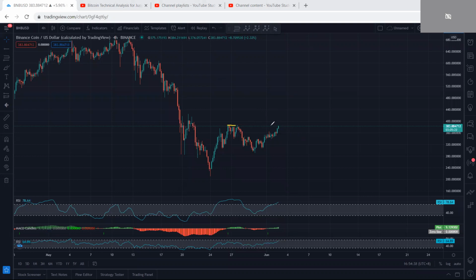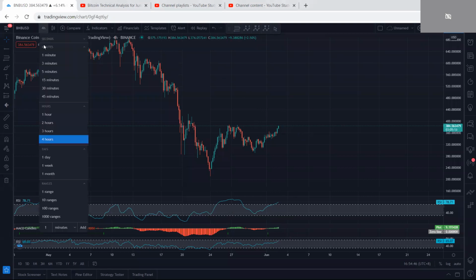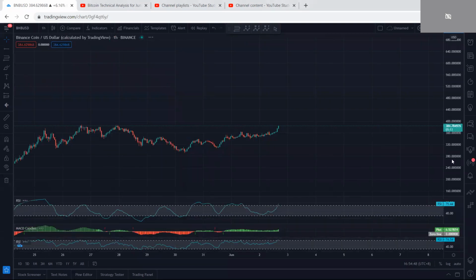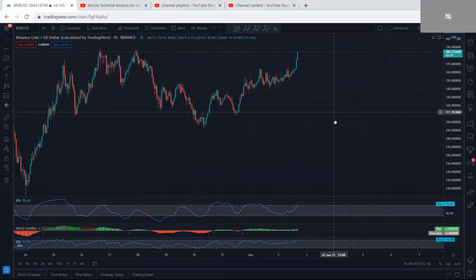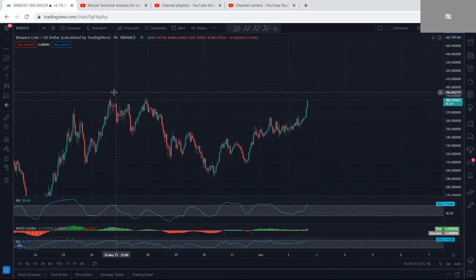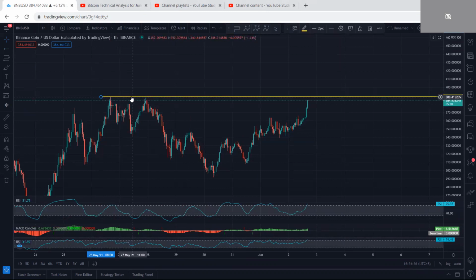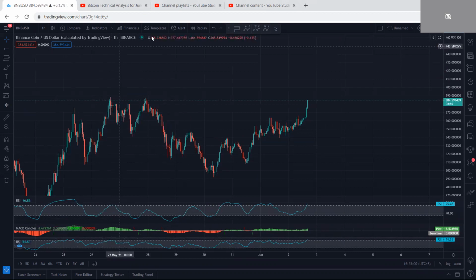Even if the price goes up, if we want to look for a trade, we need to get the trade setup, exactly again because of the divergence we have. In this case, we want to see whether we can look for a trade or not. If we move to the 1 hour chart, we don't have any trade setup right now. The only thing is, if the price continues, and as I explained based on the 4 hour chart with the breakout of this top, which is 389, then if we see the continuation as a sharp move, any flag or correction, maybe we can consider a buy from there.